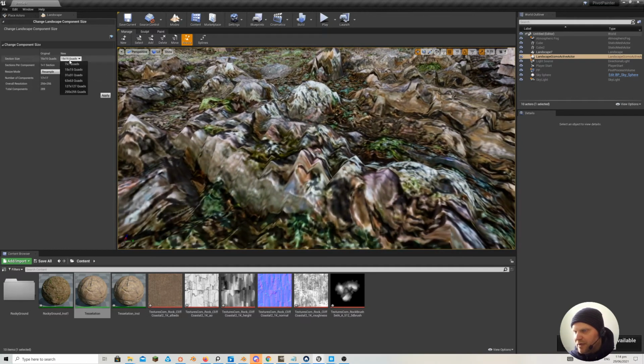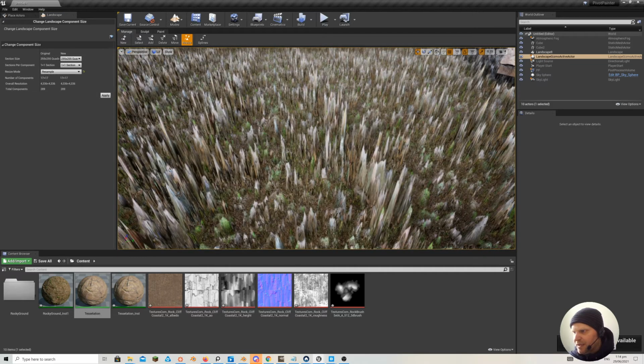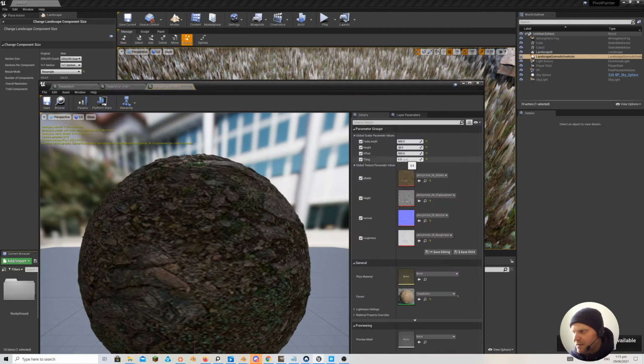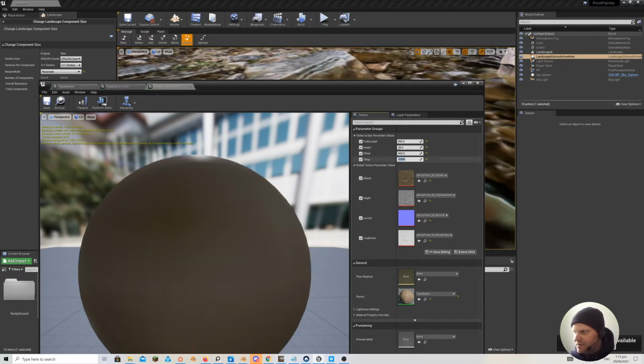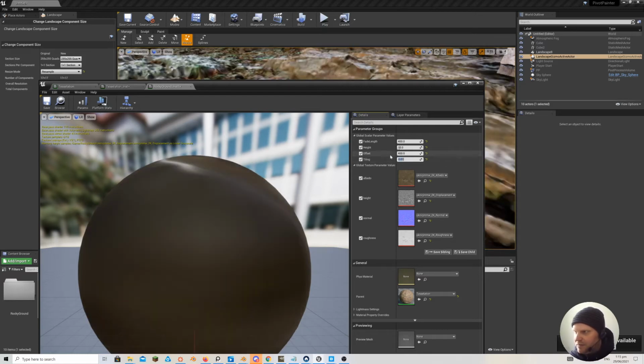So I'm going to go all the way up to 255, and again that's set to resample. I hit apply here, and this will probably be a lot of geometry now. And again, I've got to go and adjust the tiling here. So let's set that to 0.005 now. No, that's too low. 0.01.